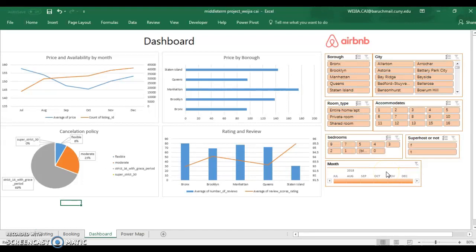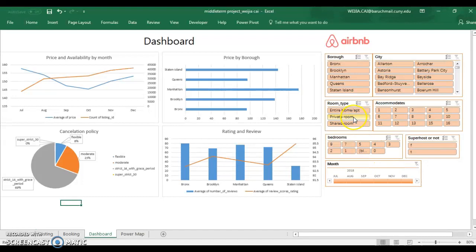Now I'm going to show the use of this dashboard from two perspectives, the guest and the host. From the guest perspective first, they can get more information from multiple dimensions and find a better deal.